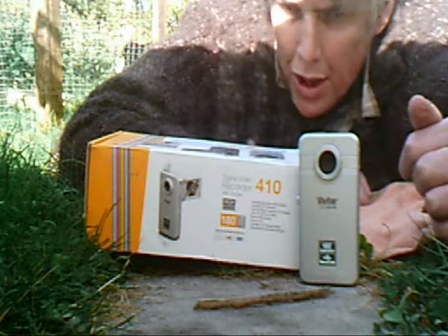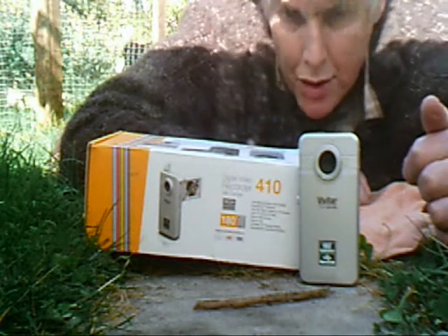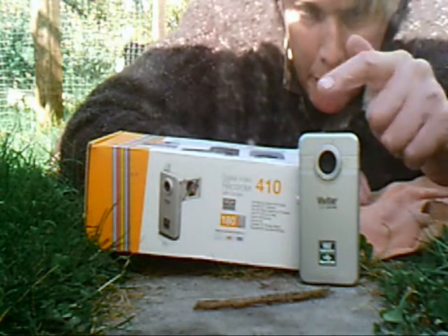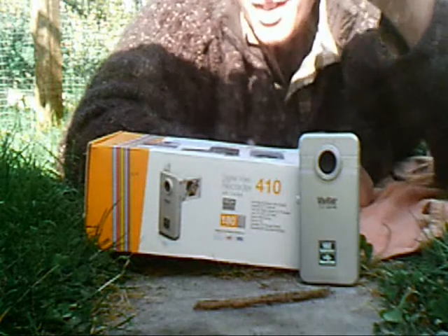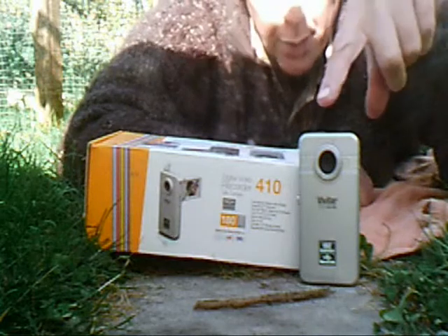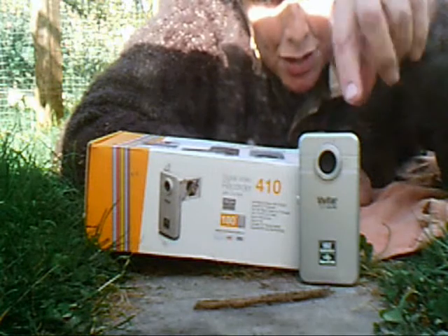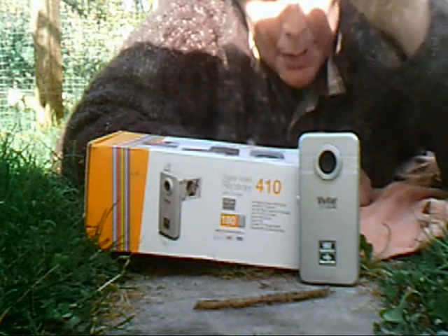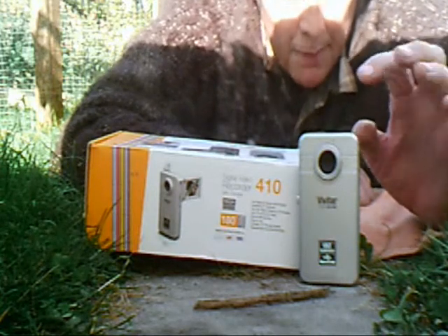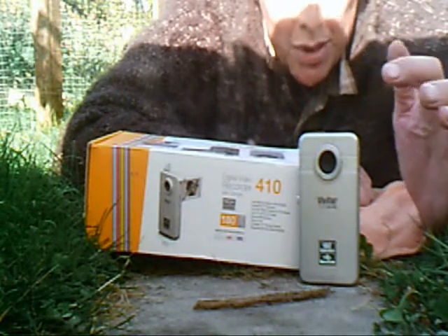It takes stills and movies, and the USB is quite useful because it pops out — you push the button on that side, push it in and it comes up. I find it quite good. The only thing is when you're videoing, make sure this little plate is stuck back down well, because any movement of the hands or that little plate flipping about tends to create a lot of noise in the microphone, and noise is a problem.